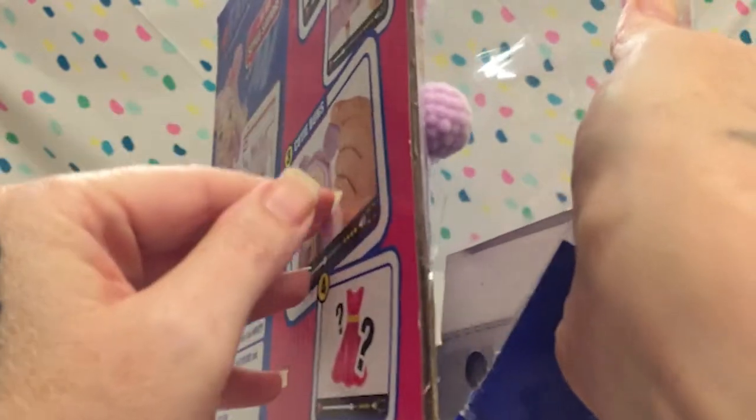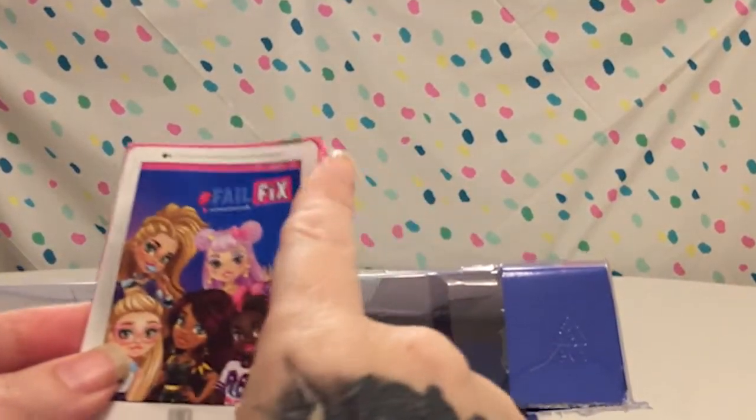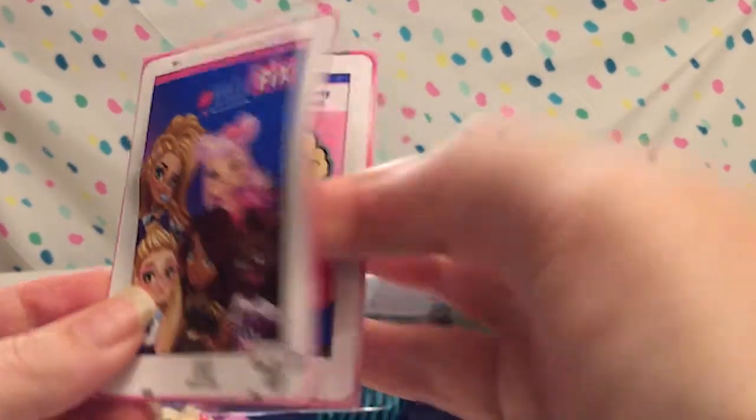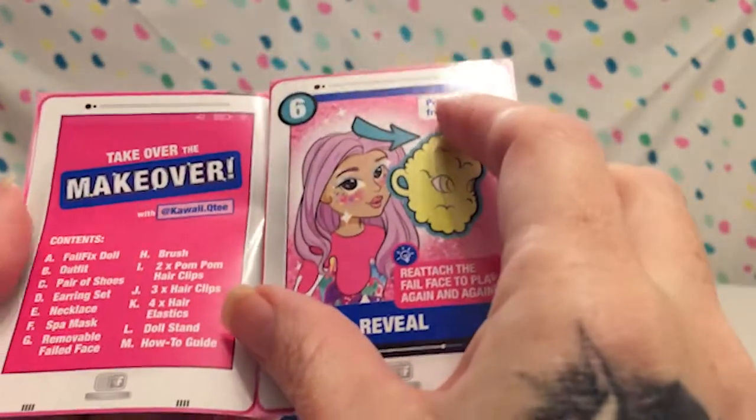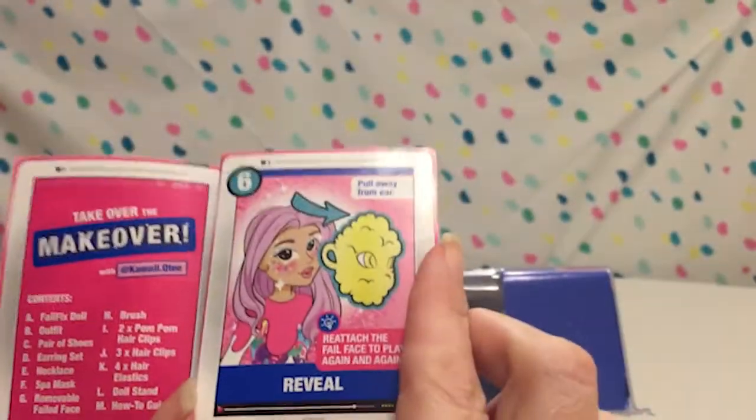Okay, so before we finish unboxing her, I had to cut around. I don't know exactly how this is packaged, but it is not an easy open thing. I had to cut around through the plastic on the top, so be careful that you don't cut yourself. But that was enabling me not to make a huge mess of the packaging there. Here is our little insert. It says Fail Fix. Take over the makeover. It tells us everything that comes in it.